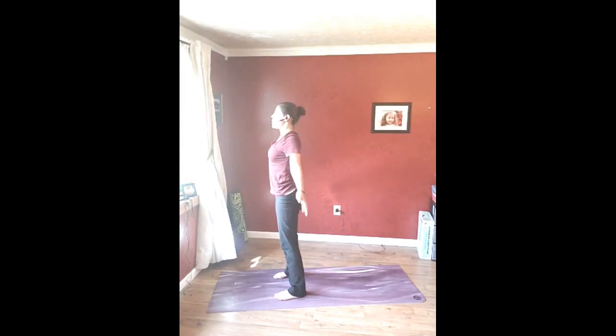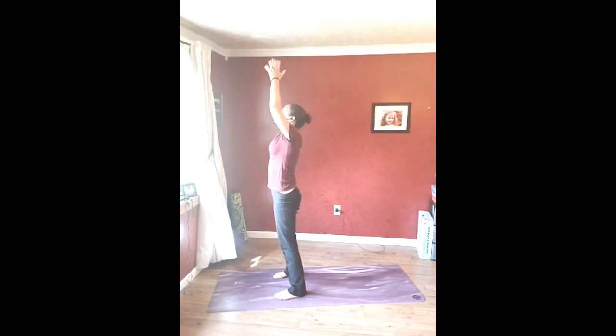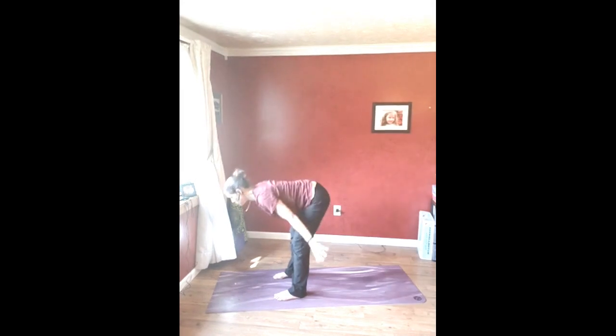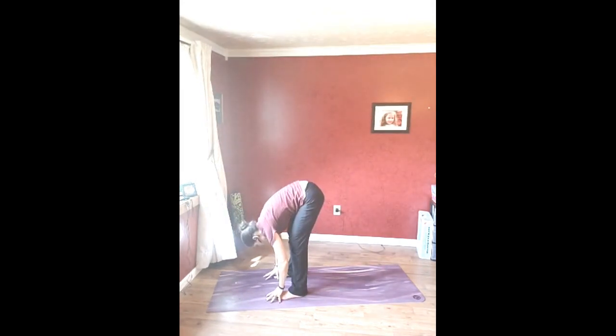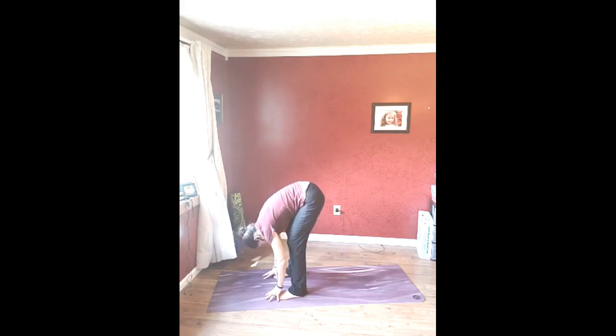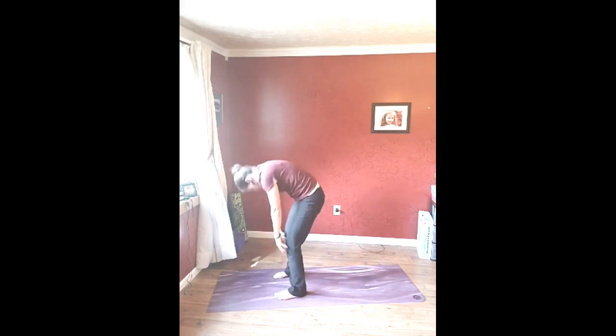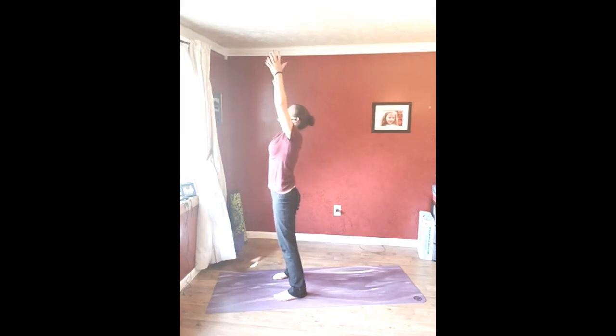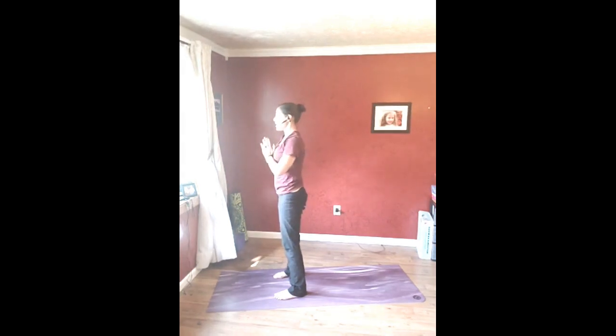Back to mountain pose, arms reach up, hands to heart center, hold. Inhale, arms reach up, gaze up. Exhale, soft bend in the knees as you fold. Draw the belly in, torso over the thighs. Inhale, lengthen your spine, lift halfway. Exhale, fold. Soften the knees and root down into the feet to rise up strong. Stand tall, reach the arms up overhead, stretch. Gaze up. Exhale, hands to heart center.